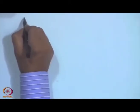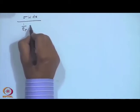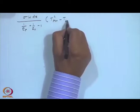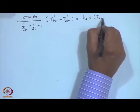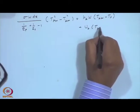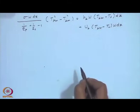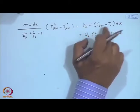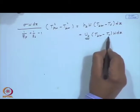Now, for the bottom plate, what it receives is sigma W dx by radiation from the top plate. This should be equal to H2 times W dx into TBM minus TF plus UB into TBM minus TA times W dx. There should be a dx here also. So, this is what it receives by radiation, and this is what it transfers to the fluid assuming TBM is more than TF, and this is again the loss from the bottom with the bottom loss coefficient of UB to the ambient temperature TA.